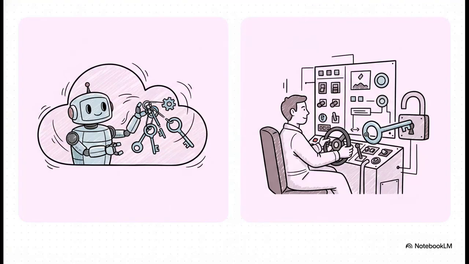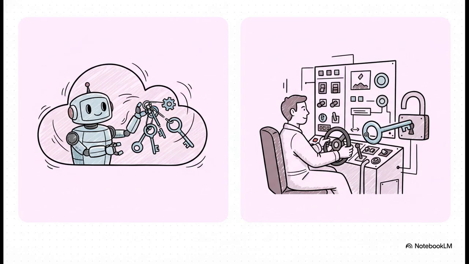And that choice really boils down to this. Do you want automation or do you want control? On one hand, you've got something called a managed identity. This is like having a self-driving car where Azure handles all the tricky security stuff for you. On the other hand, you have a service principal. With this, you're behind the wheel.